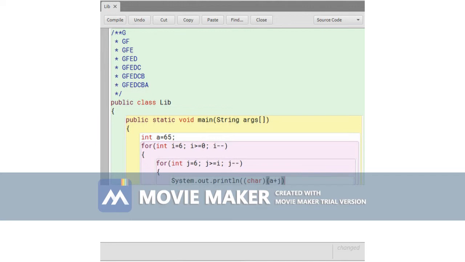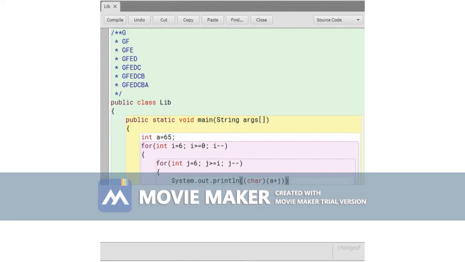When row is 1, then column is 1. And the outer loop is always for the rows. Columns depend on rows. It's not that rows depend on columns, not vice versa. It's only the columns that depend on the rows. So we always try to relate the number of columns, how it will be decreased, the limits we make according to the number of rows. That's why it's greater than or equal to j.